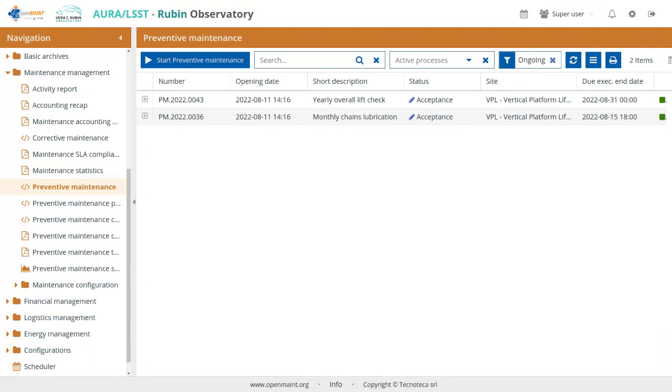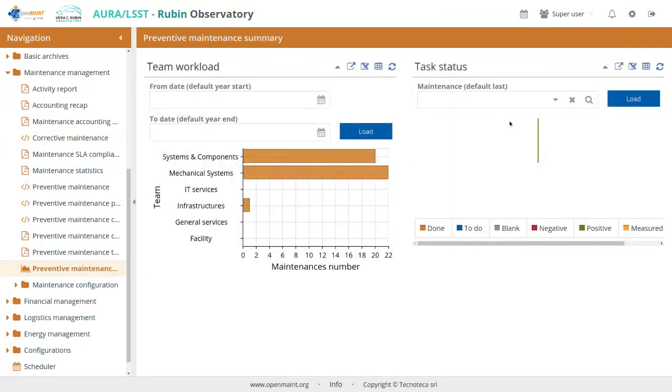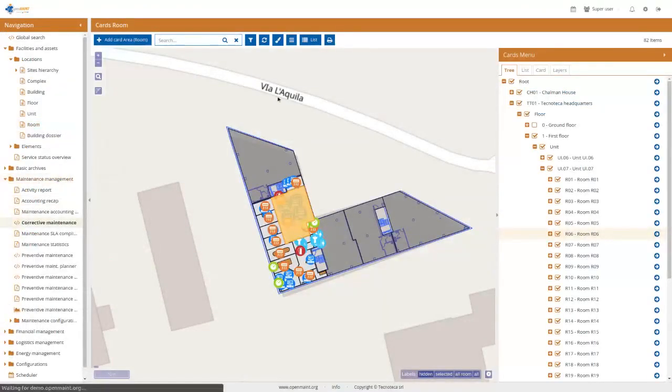Can you show us the dashboard possibilities? So we have a really nice way to demonstrate an overview over all the system. A dashboard concerning what? Usage of the system, for example. I remember you had one in your last. Yeah, for example, here there is the team workload, but it's only a sample demo dashboard, sorry. But here, if I start a maintenance, I can have the number of the status, so how I go in progress with this, or maybe let me move there. I have dashboards of this.